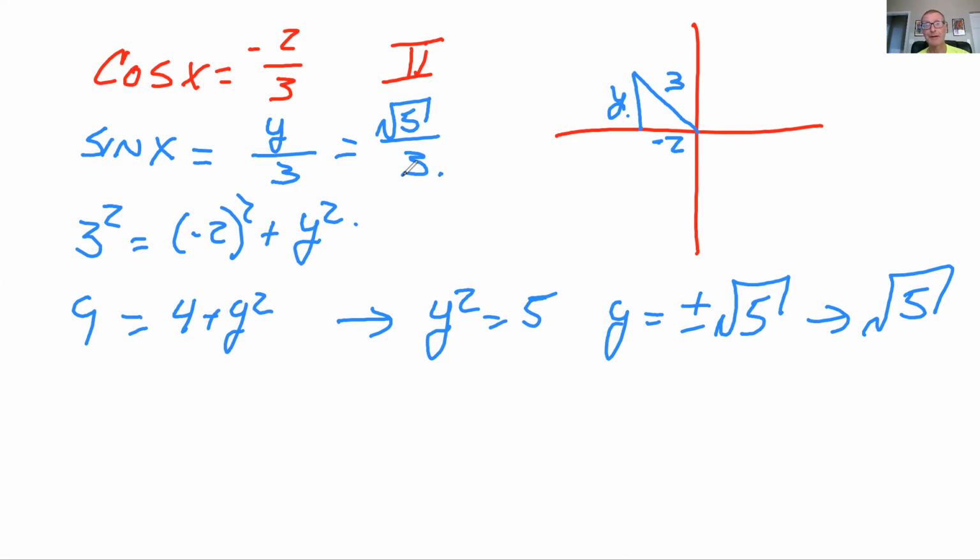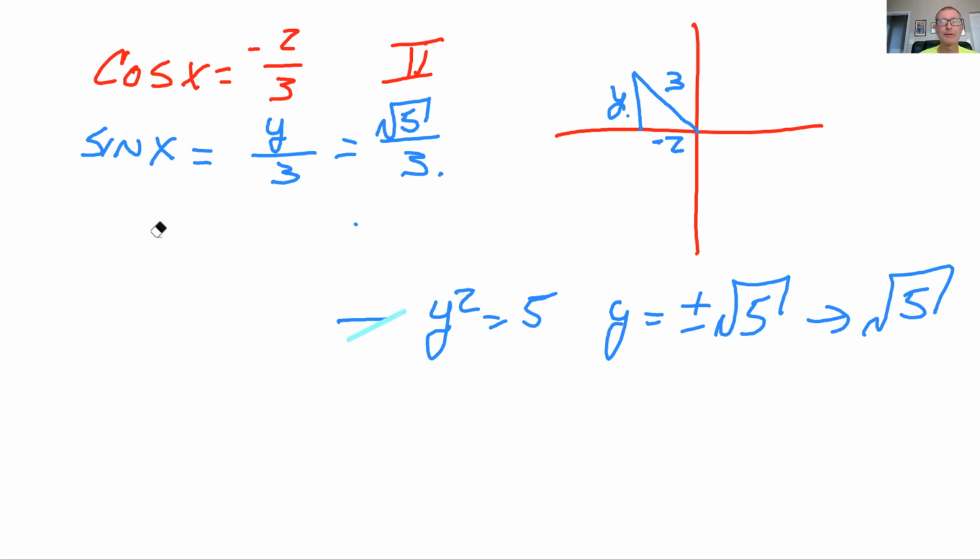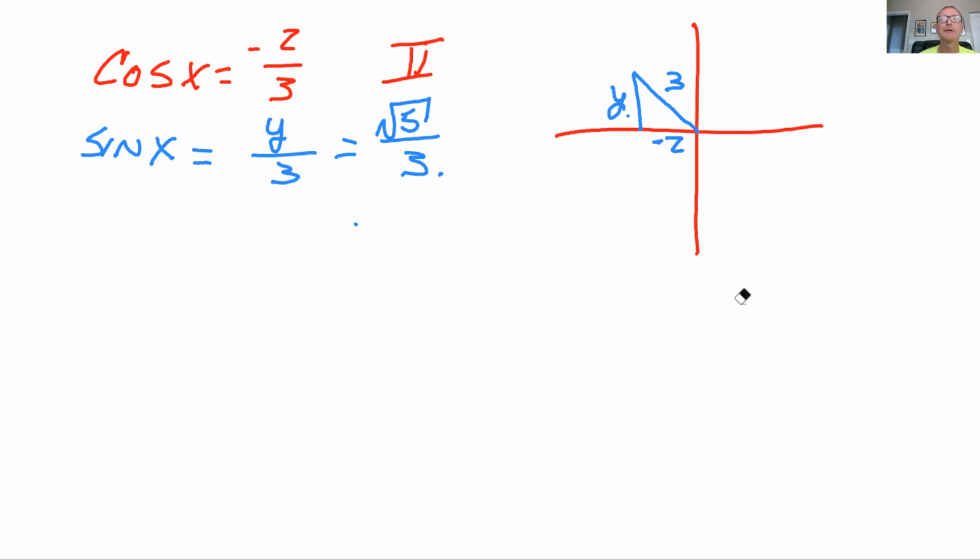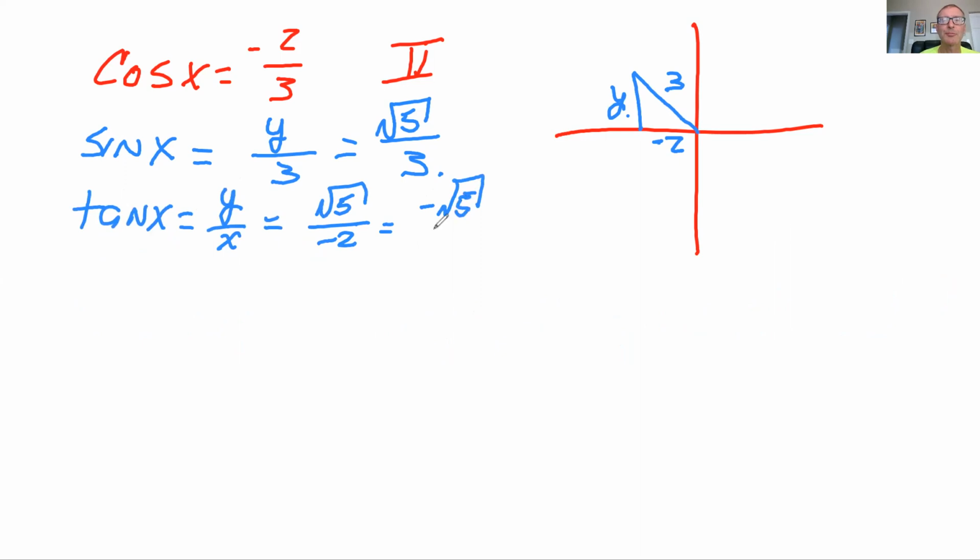So then once you have the sine and cosine, let's take a look at calculations for using the double angle formula. Oh, you know what would be handy? Get the tan as well, all right? So let's put the tan up here as well. So tan is y over x, sine over cosine, and so that would be square root of 5 over minus 2. And so that would be minus the square root of 5 over 2. Usually put the minus sign on the top, but either one is fine.